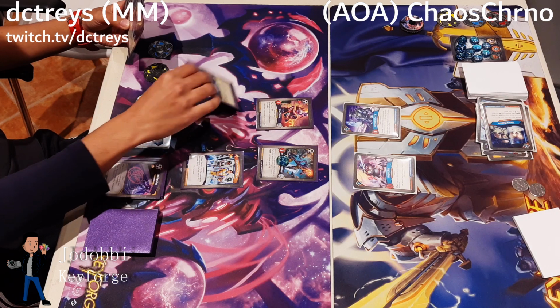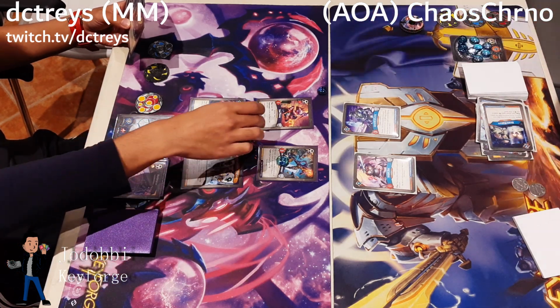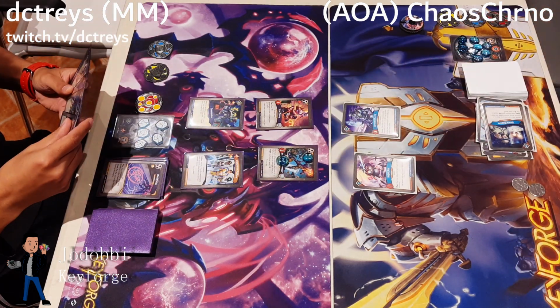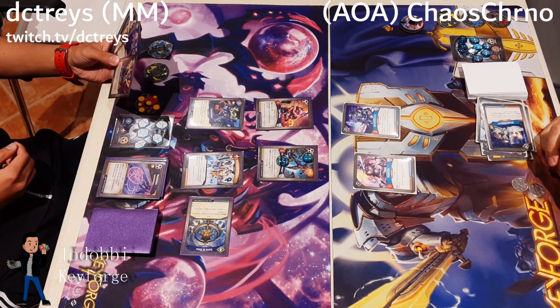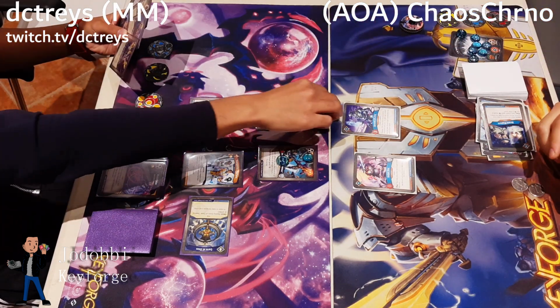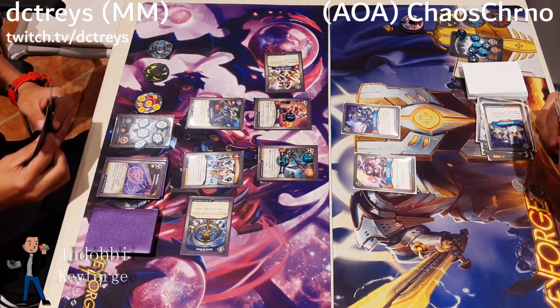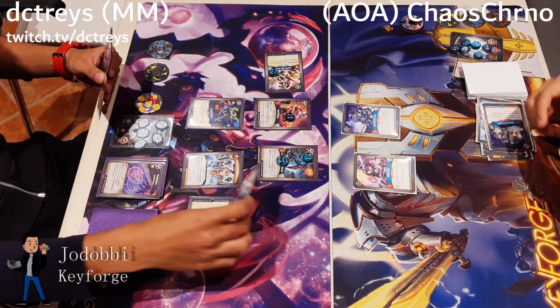Master Plan pops on DC Trey's side with Commandeer coming down. Gaining one and capturing one due to the enhancements. Francis takes, but also gives when he fights. Gorm comes down. Which captures another one. Oh yes, Commandeer's effect still happens. So for the remainder of the turn, whenever you play a card, a friendly creature captures one.